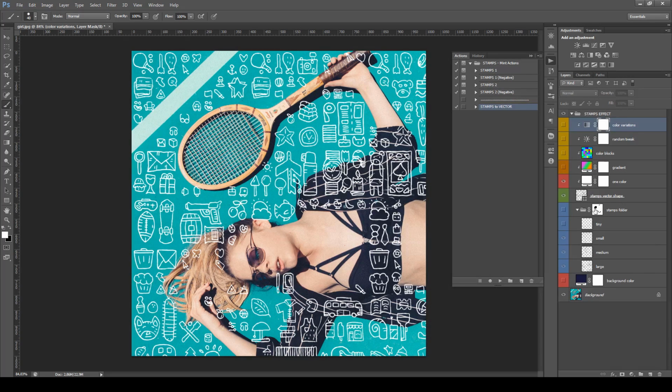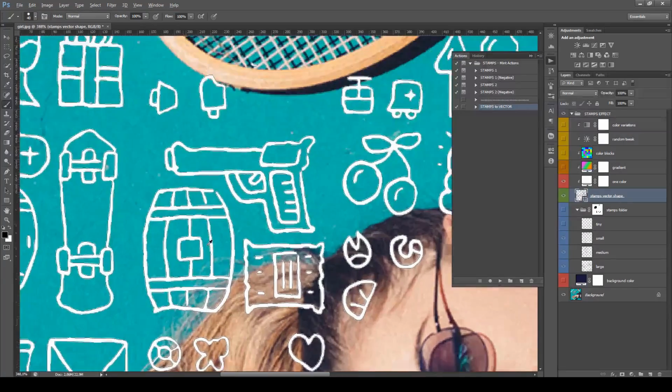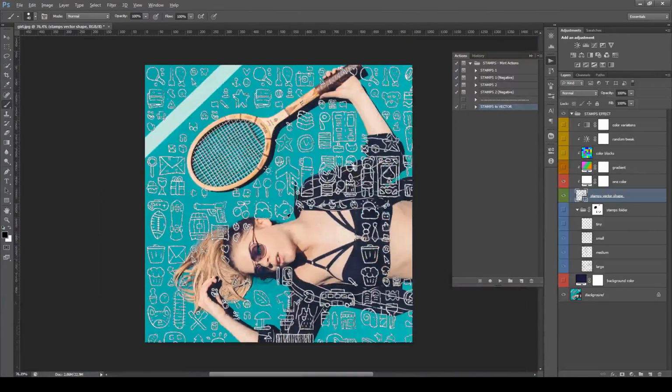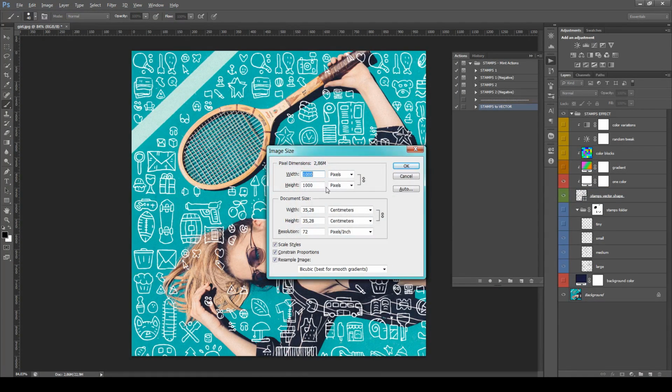The difference is that the stamps folder with the raster stamps is now hidden, and we have a new stamps vector shapes layer, which is only the vector shapes. So now, like you see, it's all vector. So now we can just increase the resolution to 2060. This is the original resolution of this photo, and click OK.